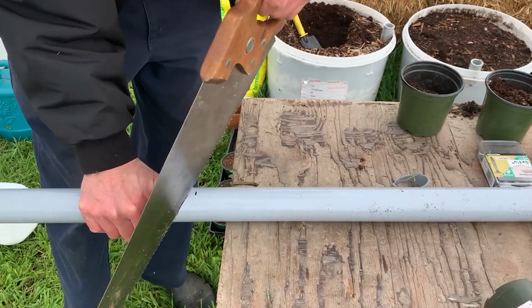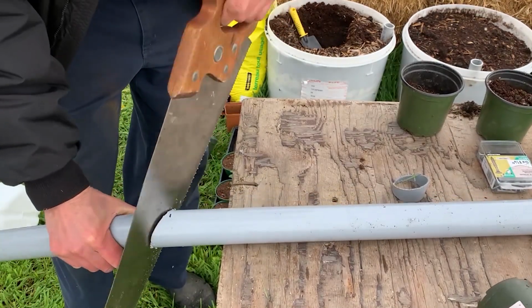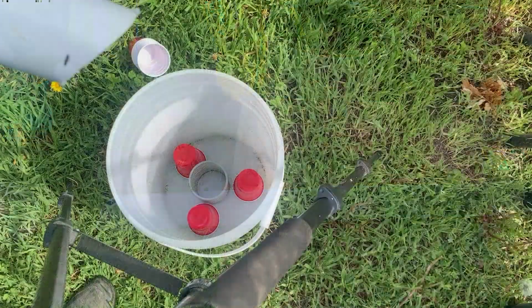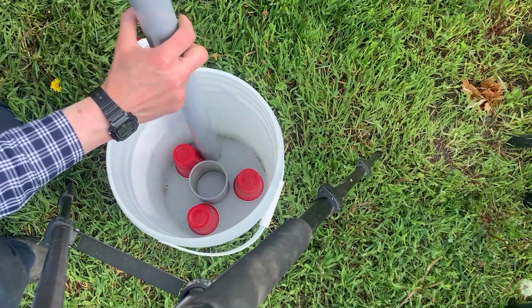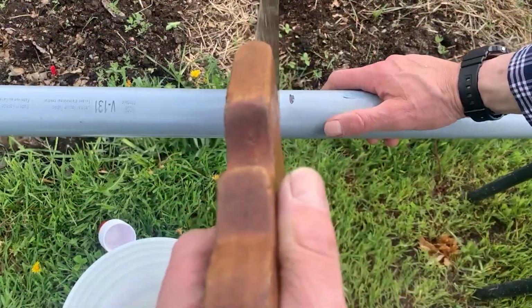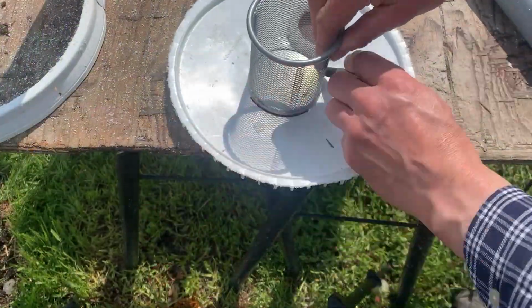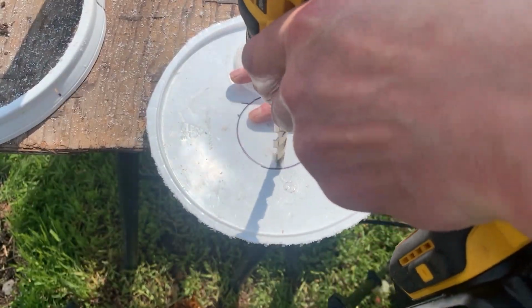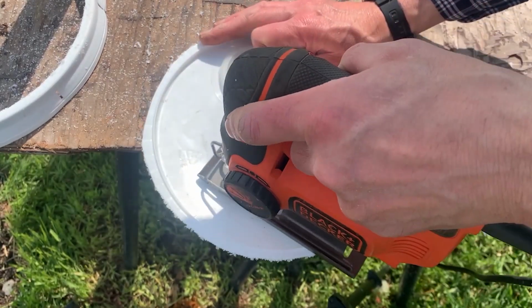It is important to cut the bottom end of your fill tube at an angle so the water can easily escape from the tube into the water reservoir at the bottom of the pail. I measured the length of the fill tube needed from the bottom of the pail to slightly above the top and cut it to length. Next, I placed my pencil holder, plant pot, or net cup against the false bottom and traced around the bottom. Then carefully cut out around the hole to leave a tight fit.